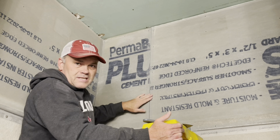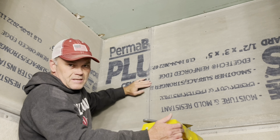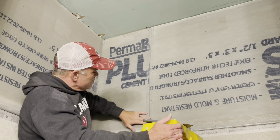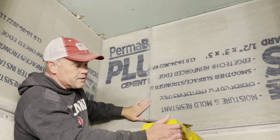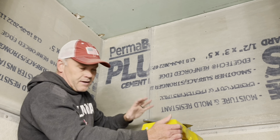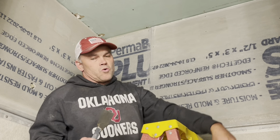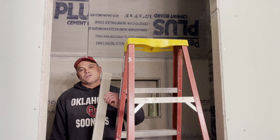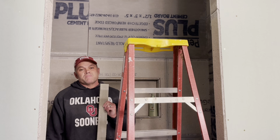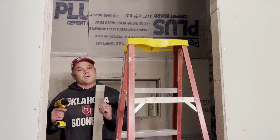All this does is keep your cement on the board and keep your cement from caving in and going inside the seam too much and splitting there. So the cement that we're going to spread on this in a little bit will be smooth on here and won't fall through the crack and break and stuff like that. All right, so now I got this seam over here and this corner. Well, I guess it's kind of good I decided to video today so I would show y'all everything and realize I missed a piece. So let's get this piece up here and then I'll have one more piece to do and I'll be completely done with the cement board.